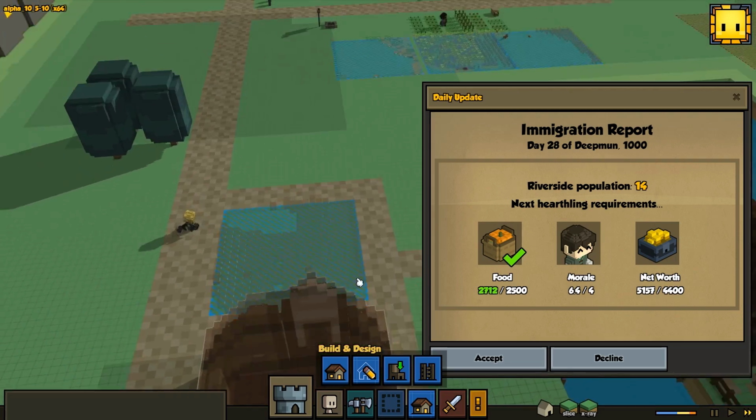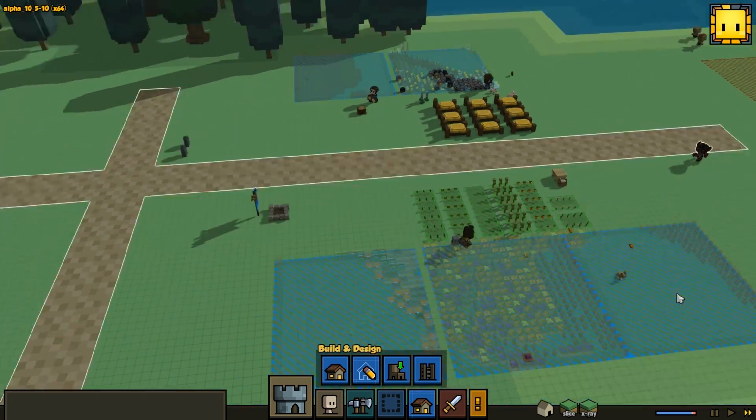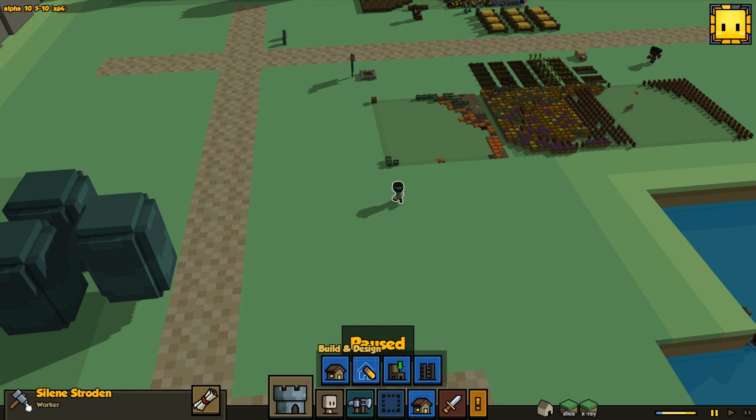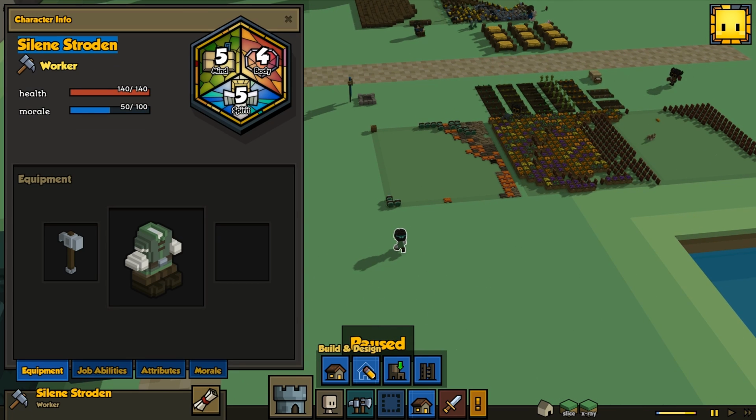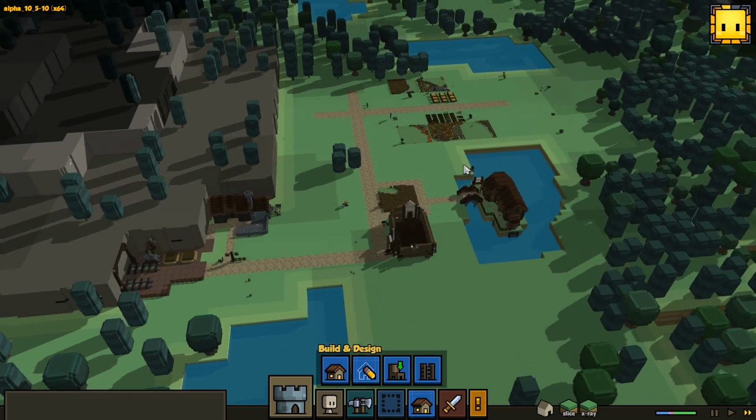Daily update. During this giant debacle, it looks like our net value has increased. And also, we got a new settler right there. We'll go ahead and rename you. There we go. We'll rename you to Tyrone. Welcome to the land. Tyrone, there we go. Beautiful. Welcome to Riverside. Hopefully you don't die.